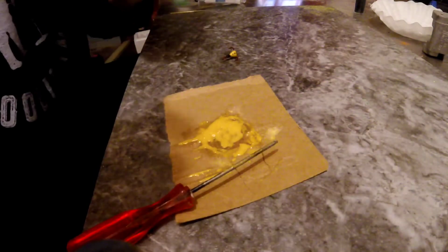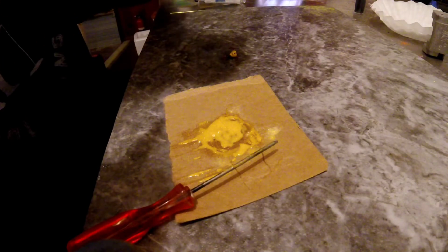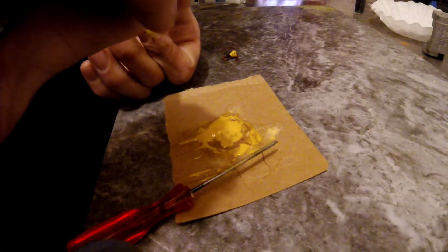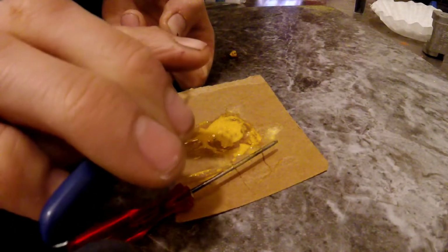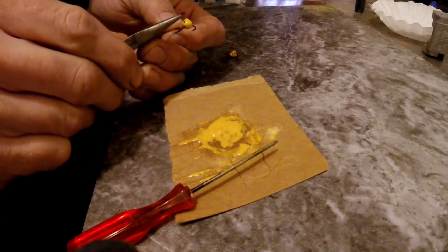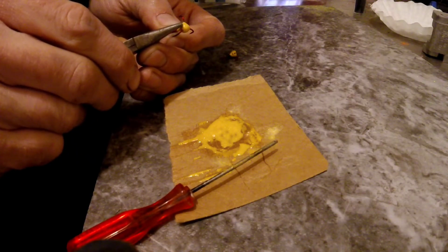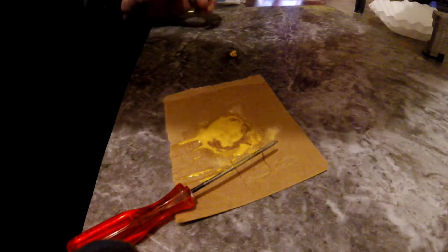Put these glass beads, I just drop them in a coffee filter. That seems to work pretty good. Keeps them kind of handy. And then I just carefully set and press the glass beads in. And just keep rotating that hook though. And pay attention.